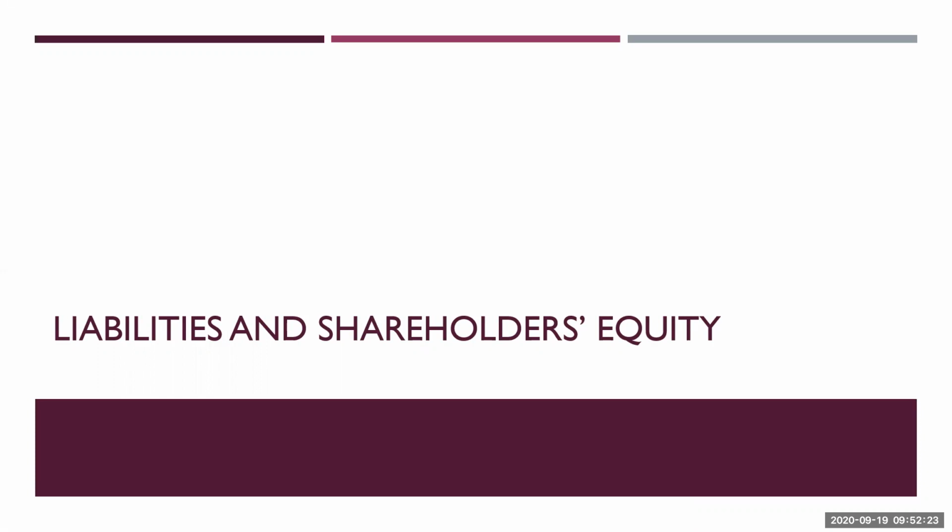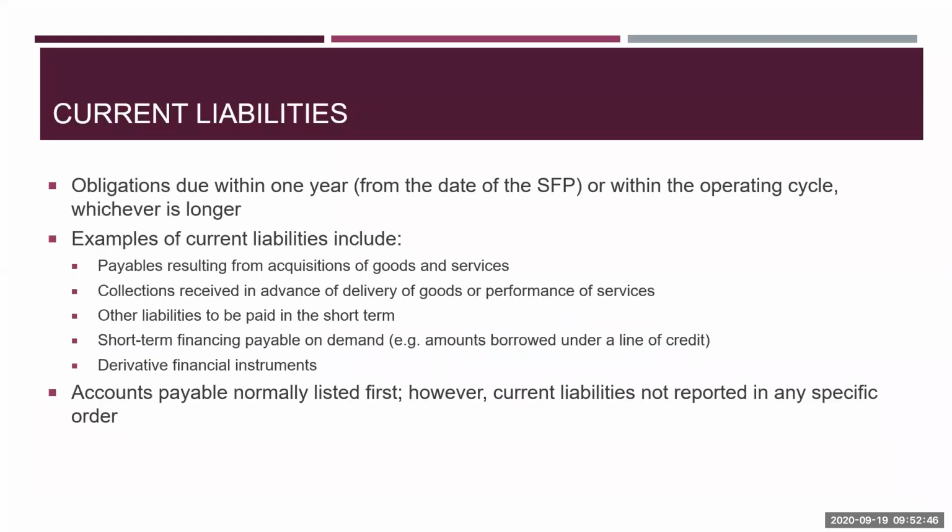Now, when you're thinking of your statement of financial position, it's always easier to think of this as a T account. On the left-hand side of the T account is your asset account, which is all of the assets we talked about: current assets, property, plant, equipment, non-current investments, as well as your intangible assets and goodwill. Okay, so now we're looking at the right-hand side, which is your liabilities and shareholders' equity. At any given point in time, your total of assets has to be equal to your liabilities plus your shareholders' equity.